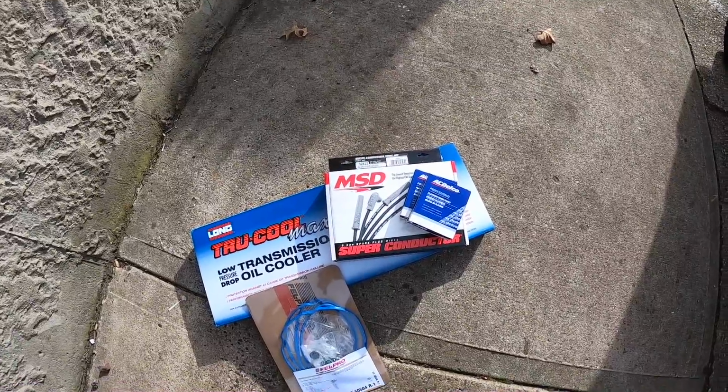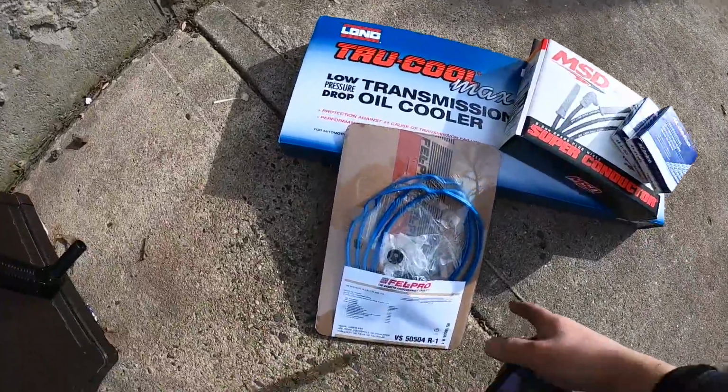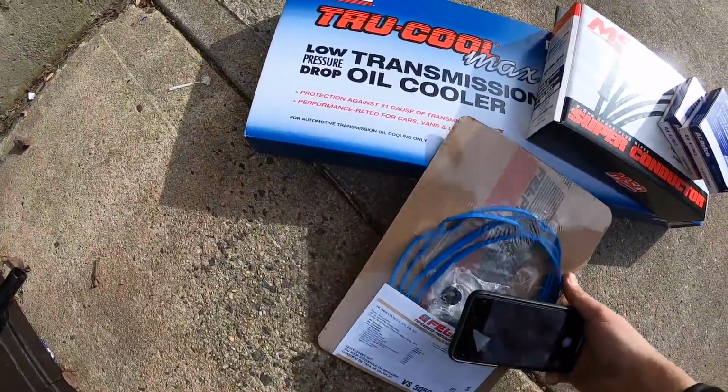Those boxes are empty and there are old plug wires in there right now. I usually do this before the video, but I kind of got distracted.